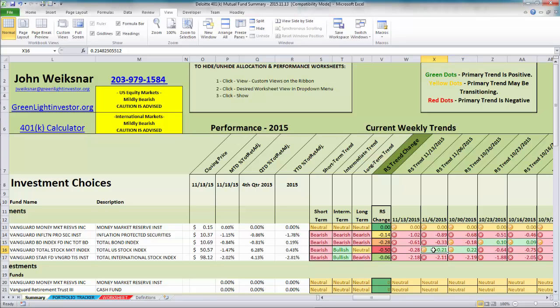A good case of this is the total stock market fund. We went in just a little bit early last week because we saw the two green lights allocated just a little bit early before we saw the green light confirmation, and we did turn red again. So with this one, when we go into the fund management portion of this discussion, we'll see how we're going to wait one more week for the two red lights to appear, and then if that's what happens, we will go ahead and exit this fund right away.